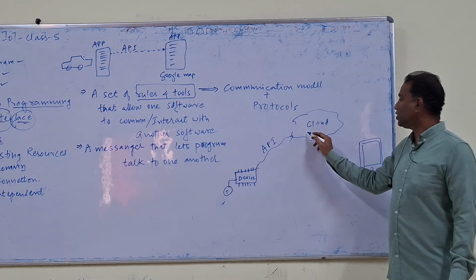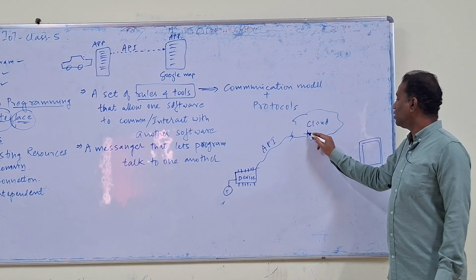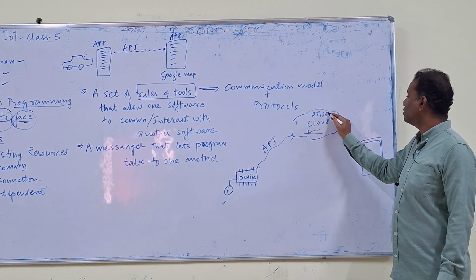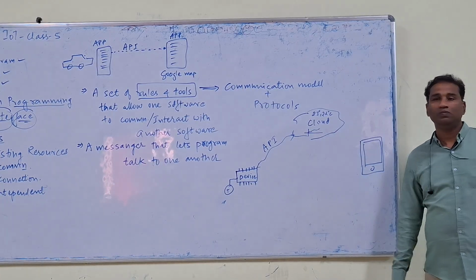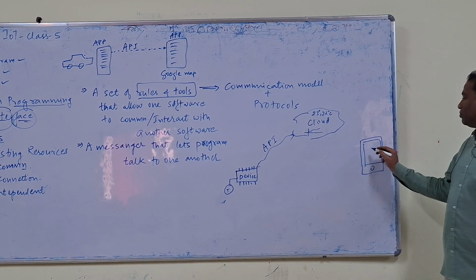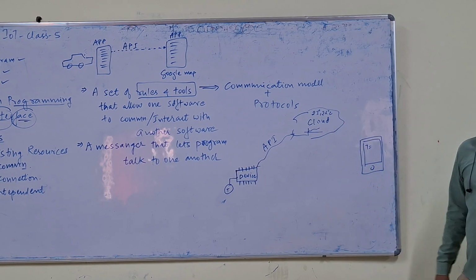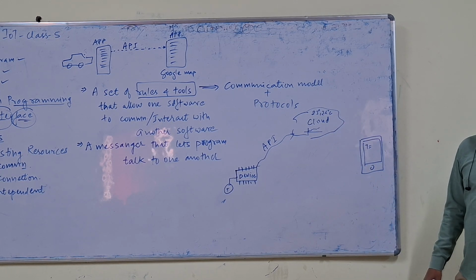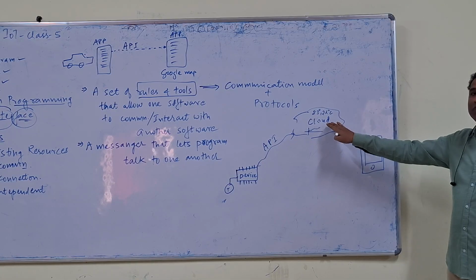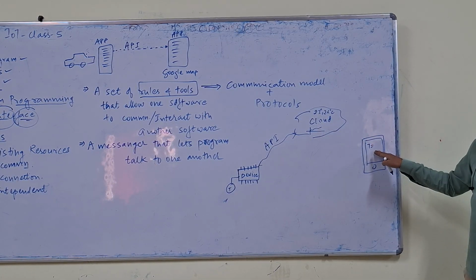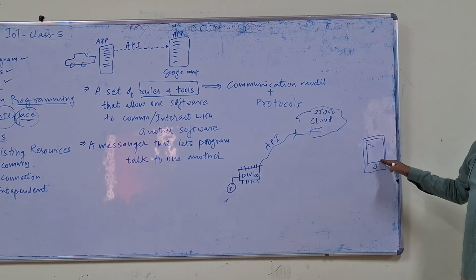Now here temperature is collected continuously. Temperature is collected, 23, 24, whatever it is. Now in my mobile app, I want to see the temperature. I have to access it from the cloud. So this temperature data I have to bring from here to here. It is seeking the temperature data from the cloud.